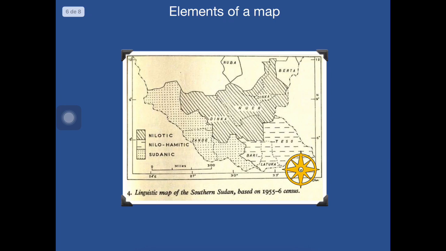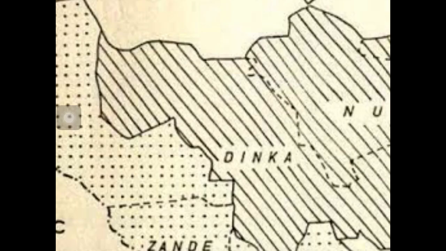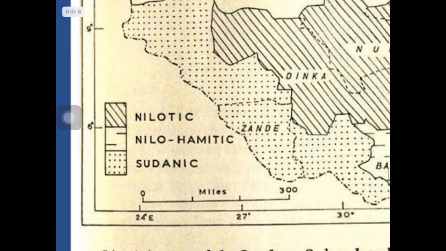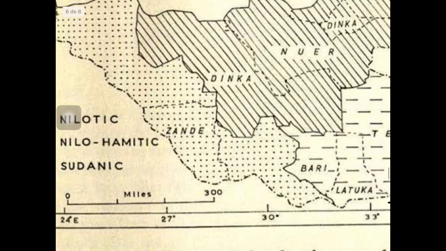So the information that you are going to find in this map is the linguistic regions, let's say, of Southern Sudan. Then you are going to have symbols. In here, the symbols are going to be the type of lines that you're going to have, or perhaps the dots. And those symbols are explained in the key. This is the key. For example, everything that has these slashes as lines, these tilted lines with a slope, is going to be the Nilotic region. All these lines that are like interrupted lines are going to be the Nilo-Hamitic region or languages. And the dots are going to be the Sudanic languages. So this is the key. The key is going to explain the symbols. In this case, the symbols are the type of, let's say, filling that these regions have.